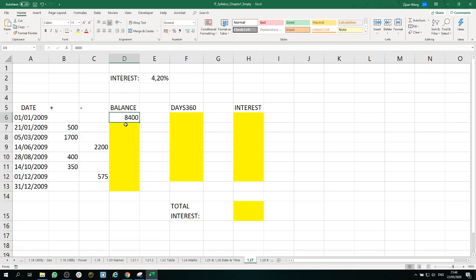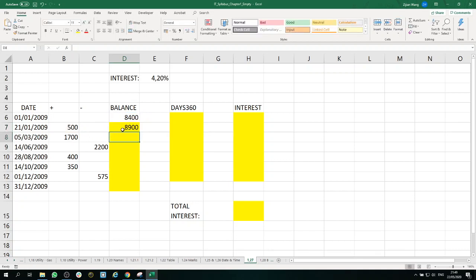So first we have our balance, and the next one in the balance should be the original balance plus 500, because that's in the plus column, and minus the empty cell. Actually, in the formula, you don't need to think too much about what's the value in the cell. If that's the right cell to select, then we just select that, and whatever comes into the cell, it will work. We just need to trust that.